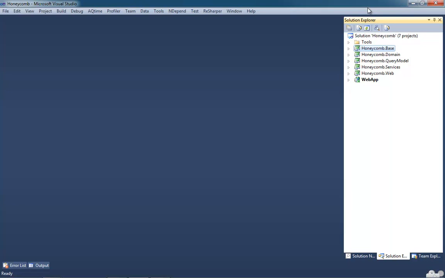So the IEntityUnitOfWork is going to replace the ITransaction of NHibernate, but instead of providing nothing other than a commit and a rollback method, we're going to provide wrappers around the ISession methods, like get, store, query, delete. And then on top of that, we need to abstract away the session. So I'm going to call that the IEntityUnitOfWorkProvider, which is the interface responsible for instantiating the IUnitOfWorks and managing them.